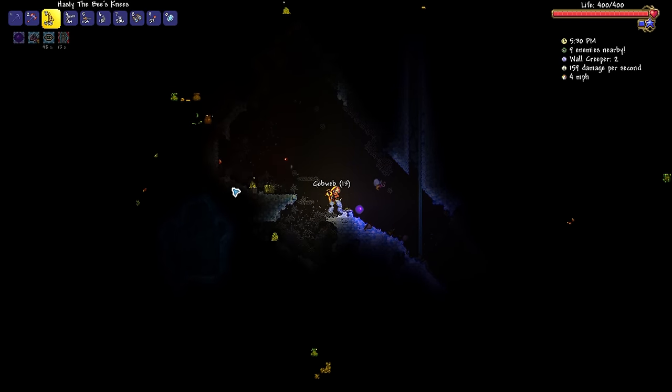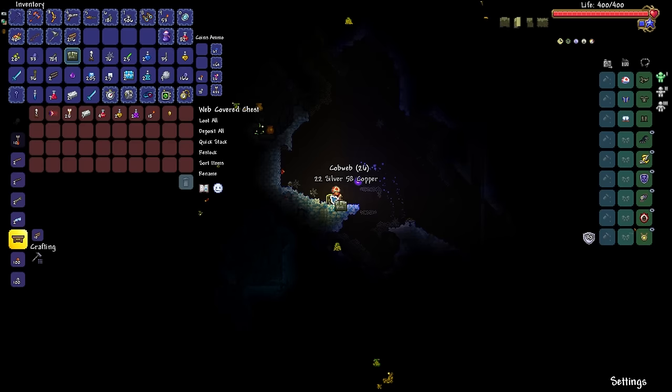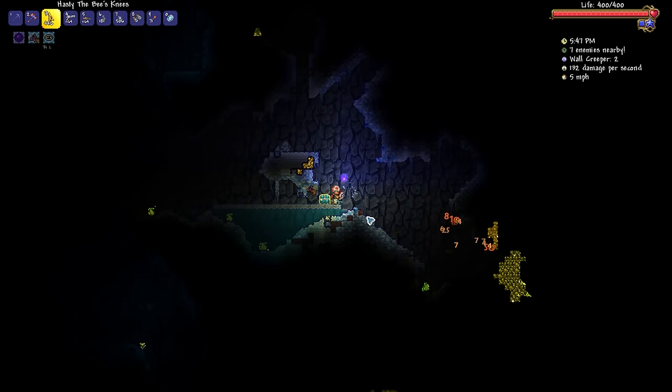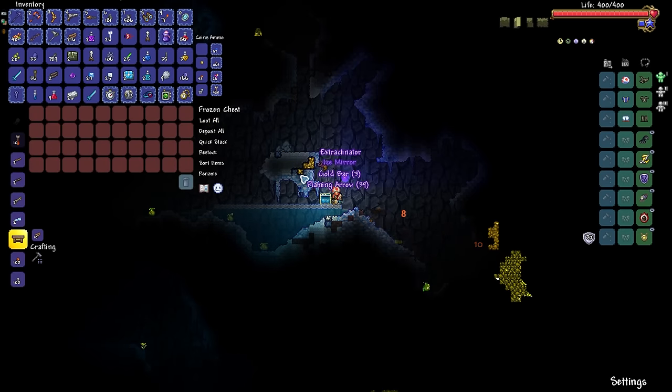Okay, very, very good. Right, let's see if we can't open this bad boy. There we are. Wow, that was a lot of stuff in that one. Holy crapoli. All right, well, here we are. Another ice chest, and it's an extractinator.